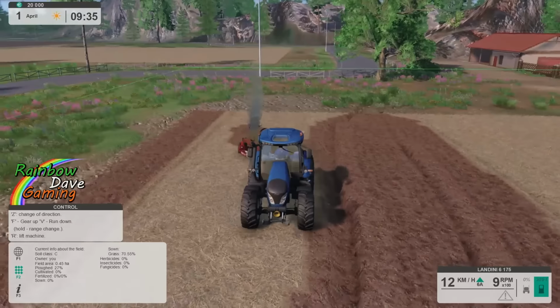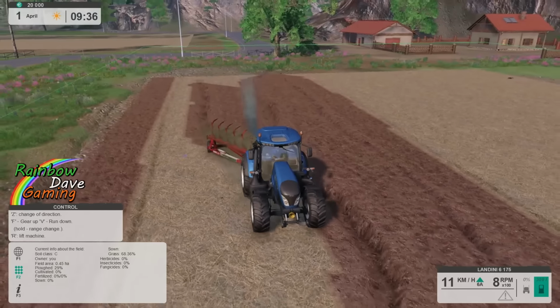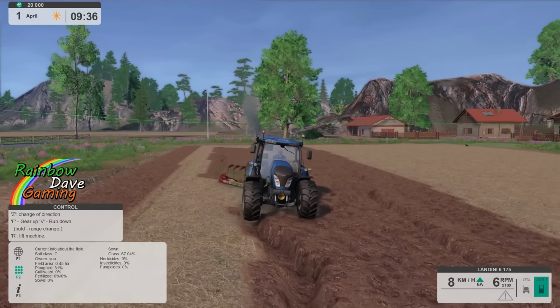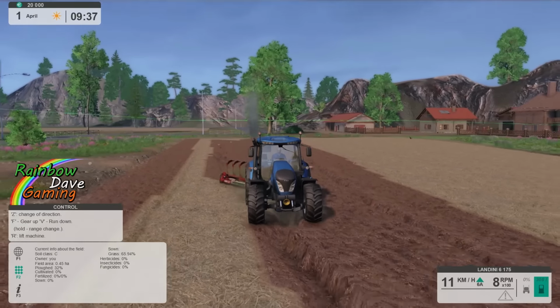Yeah, that's how a plough works, game. That's definitely how a plough works. Apparently being in 5th gear was the correct option, because now I'm able to drive in a much straighter line. However, I don't think the plough's too happy about this.